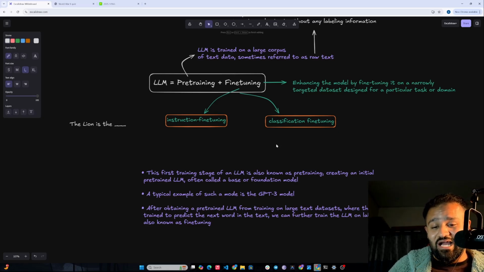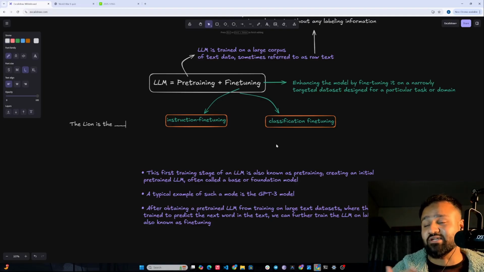I'm not counting the engineering cost, or the infrastructure cost, or the data cleaning cost. Pre-training is not something an individual can do easily, because it requires thousands of GPUs, weeks or months of training, gigabytes or terabytes of text, and strong distributed training systems. That is why we call pre-trained models foundation models or base models.